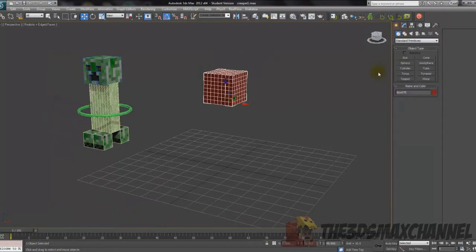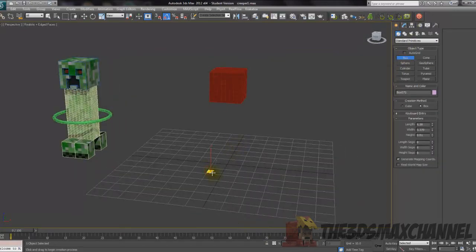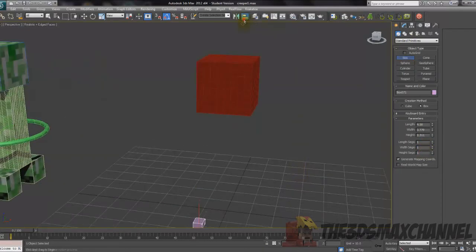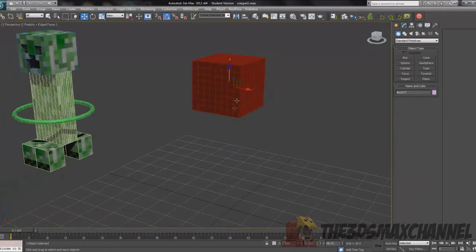So go to box and create another little box. Change the segments to 1. Or 0, or change it automatically to 1. We just need to make sure we get the right size for this.